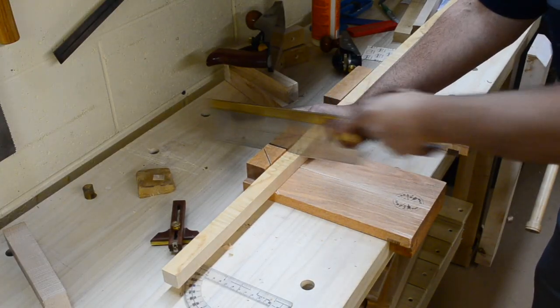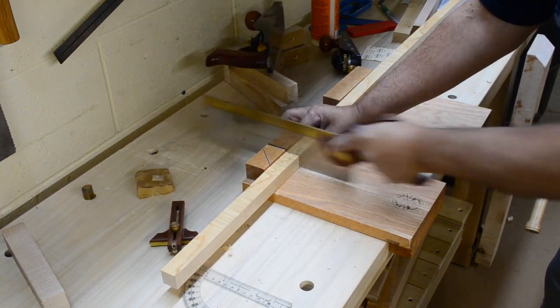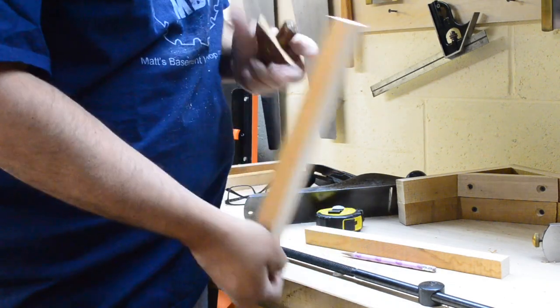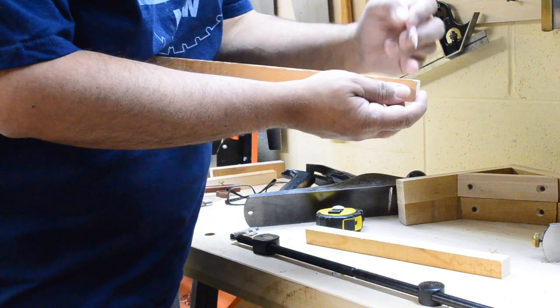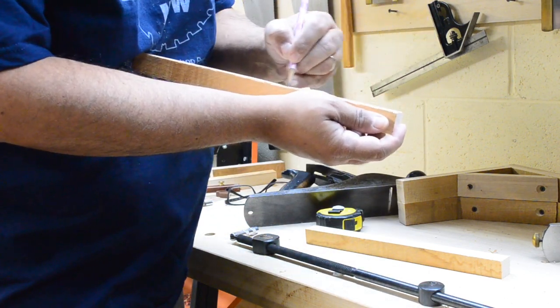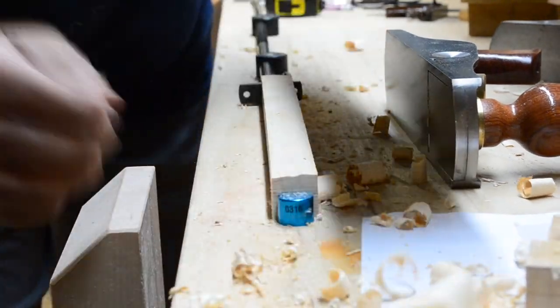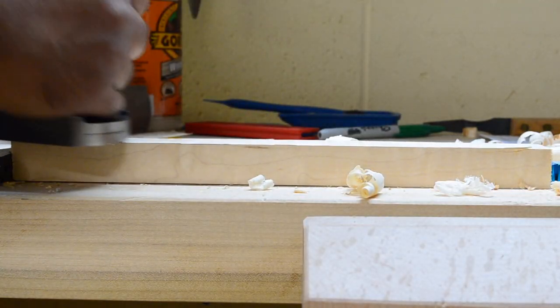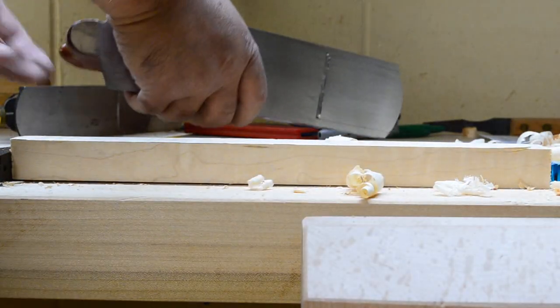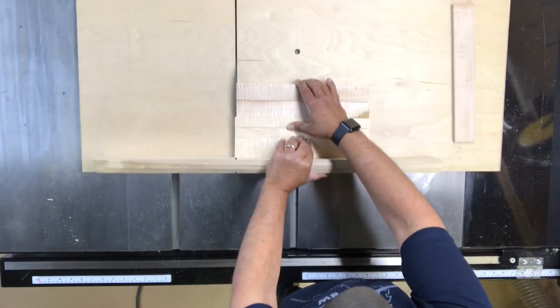To attach the slotted shelves to the legs we're going to need side supports, so I begin by cutting them to rough length with my carcass saw and a bench hook. Then using a marking gauge I scratch a reference line on both sides of the support stock to represent the desired thickness and highlight it with a pencil. To hog away the material quickly I use my surface vise to hold the stock while using my scrub plane. It only takes a few passes before I grab my low-angle plane to clean up the surface and bring it down to the final desired dimension. With all the supports prepped it's time to cut them to their final length at the table saw — pass one to square up the first end.